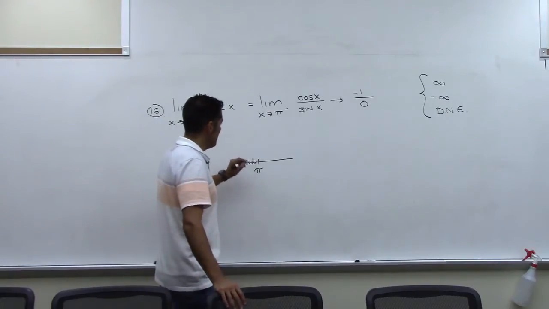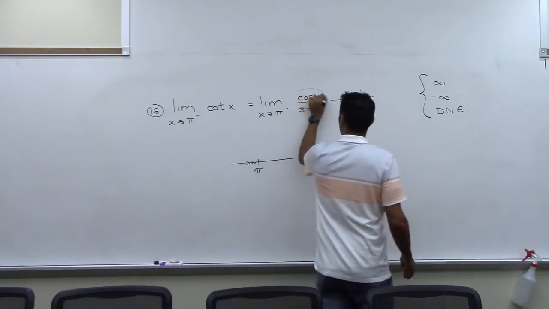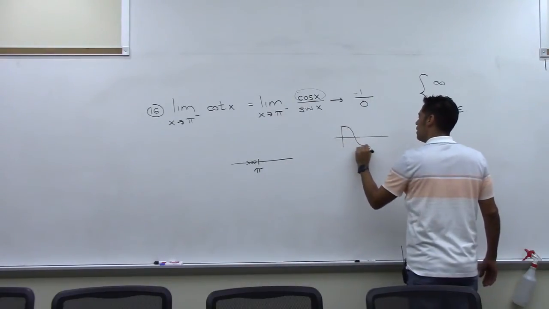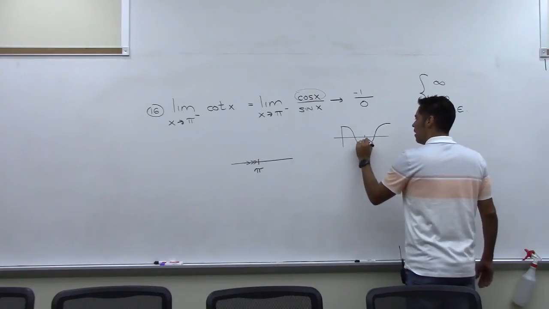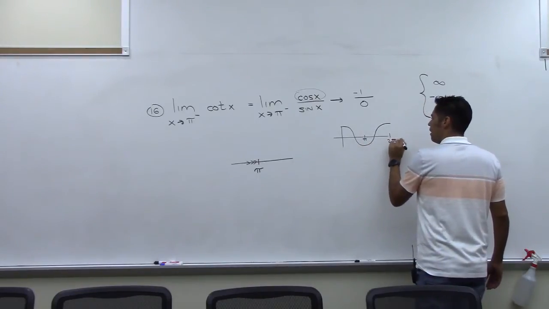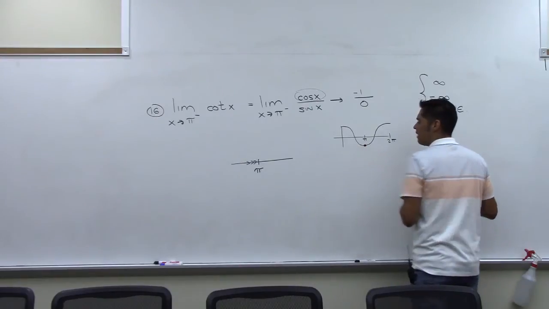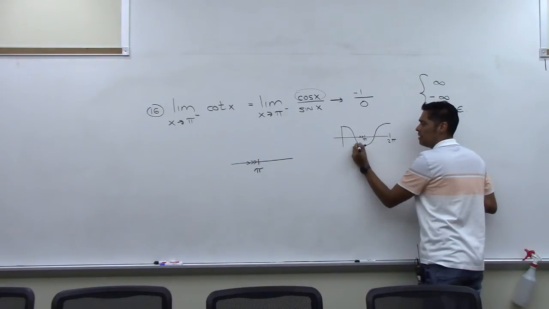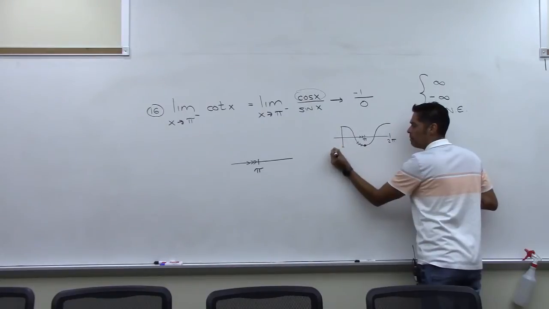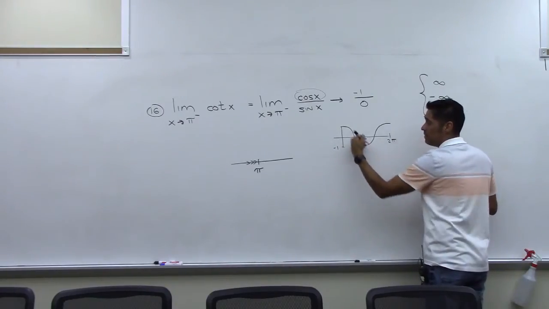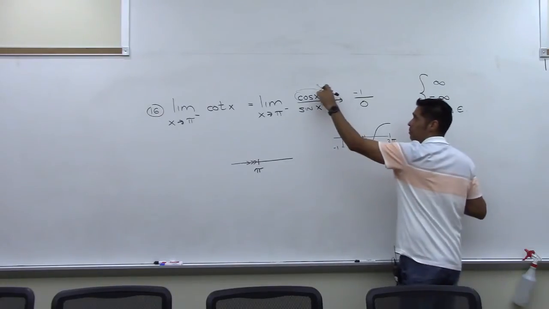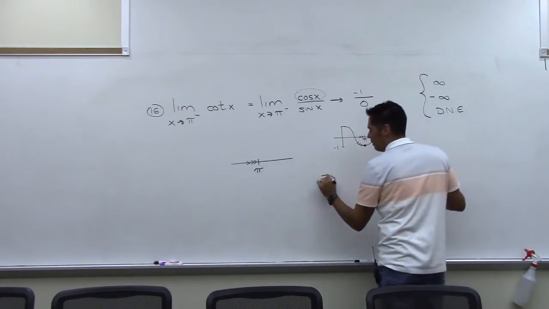If you look at the numerator, let's look at cosine. I'm just going to draw its graph. Here's cosine. And if you go to pi, here's 2 pi. Here's the value at pi. It's -1. We already knew that. As we approach pi from the left, the cosine function is coming down like this, and we are approaching -1. So it's a negative number. It's approaching -1, but the important thing for us to determine this is whether this top was positive or negative. In this case, it's going to be negative.